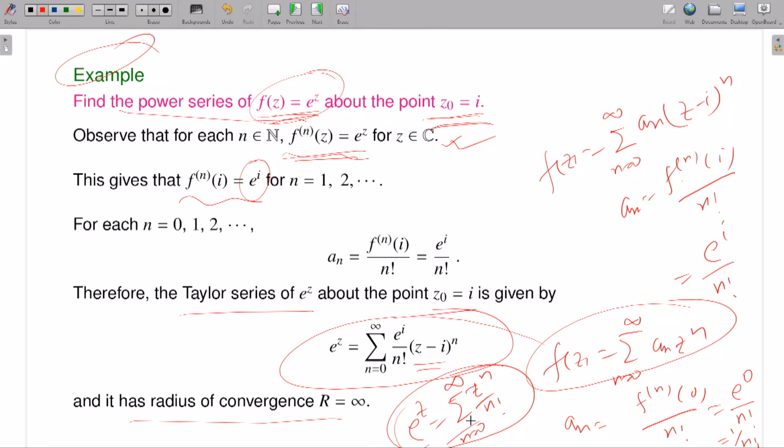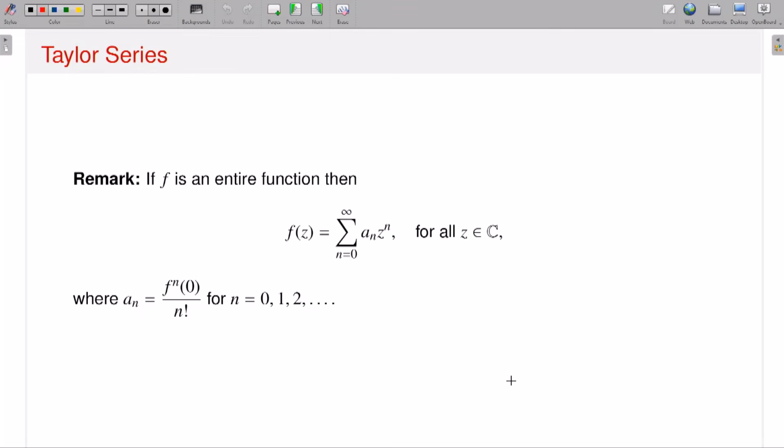So this is one way to get the power series of e to the power z, which is exactly the sum over n from 0 to infinity of z to the power n divided by factorial n. So this is like a Taylor series, whereas the earlier one was around the point z naught. This is one of the remarks I am making: if f is an entire function, that means it is analytic everywhere in the complex plane. In particular, it is analytic at the point 0. So therefore, I can say that it will have a Taylor series around the point 0.